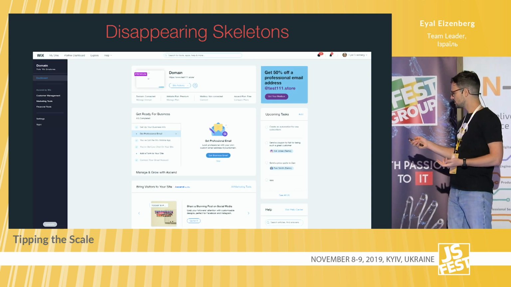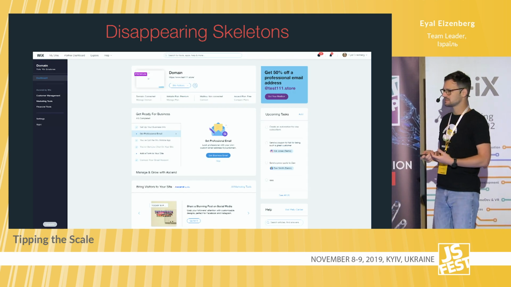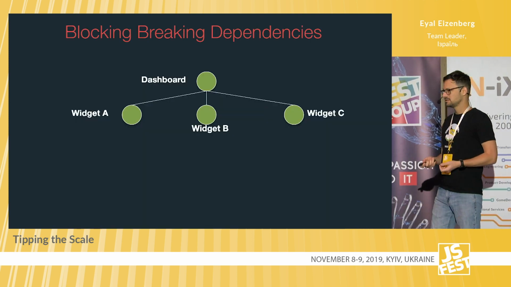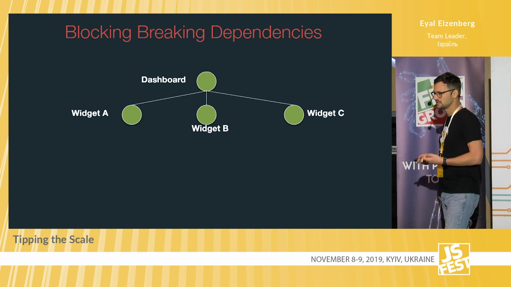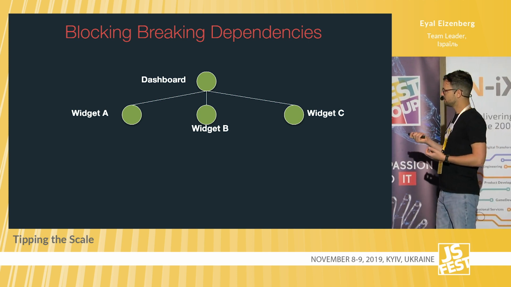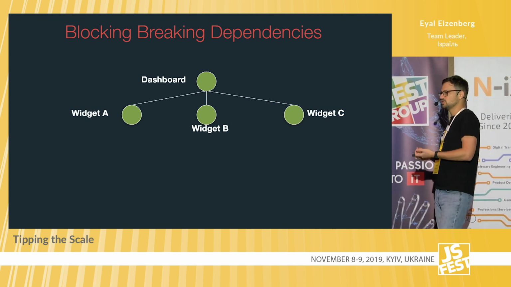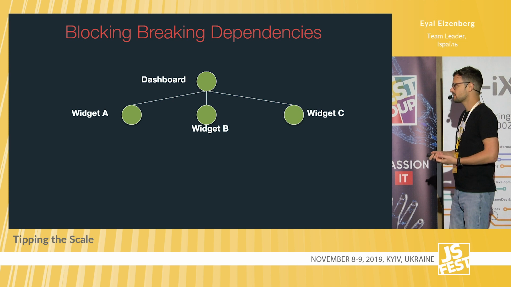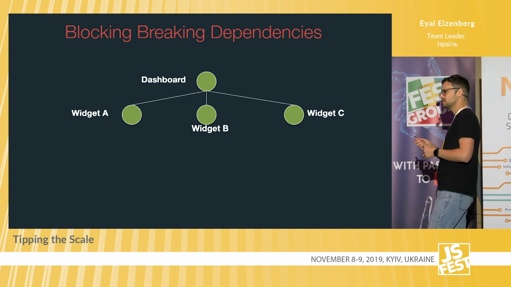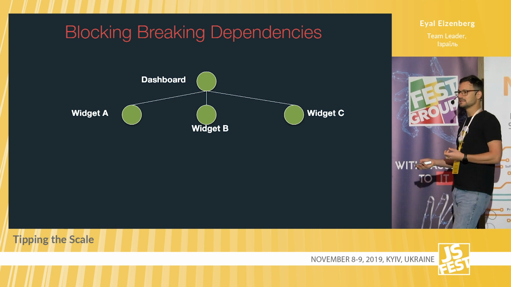So for example, here you saw we have many, many skeletons, but fewer widgets. This is a product problem that we wanted to take care of. But in addition, this is a problem you need to take into consideration when you're using lazy components. We have the dashboard, and it's using these lazy components. But the way the dashboard knows how to fetch them is that there is a small dependency, a very small one, but it's still there, in order for the dashboard to activate the code that says, fetch what I need, the bundle and the data.